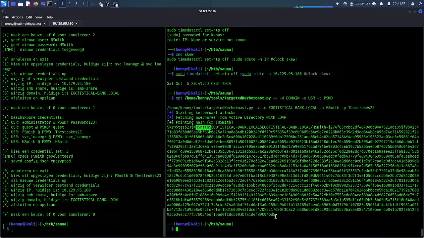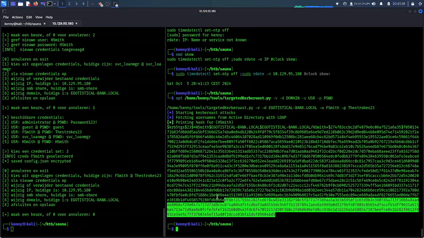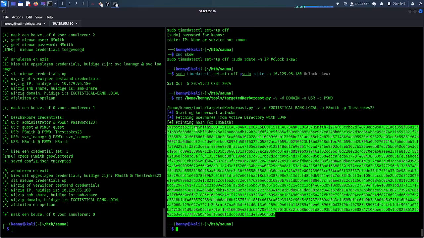We can also copy-paste it in a file and try to crack it with hashcat, like we did with the AS-REP roast hash before.